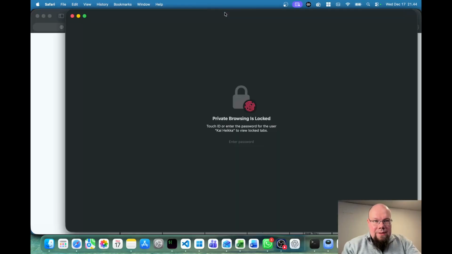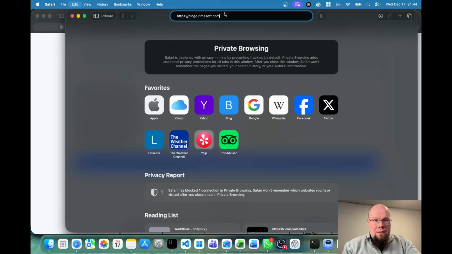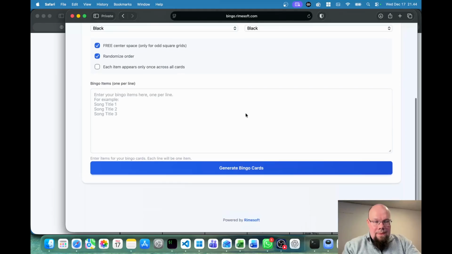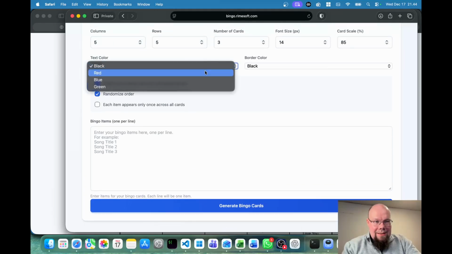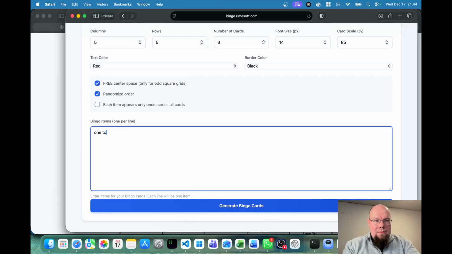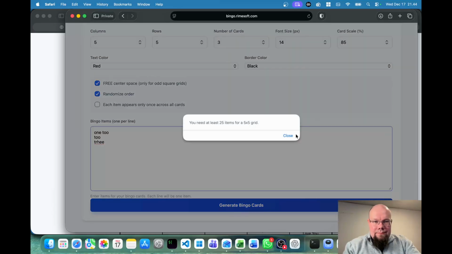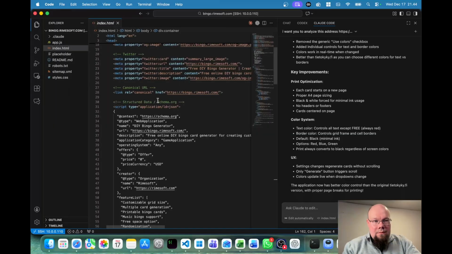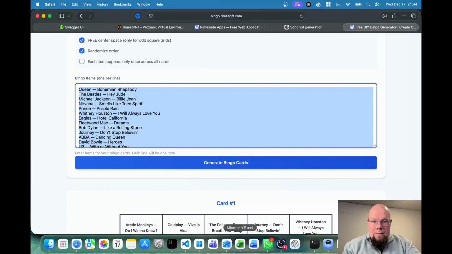Let's open a private page. It's locked. Where is the private window?